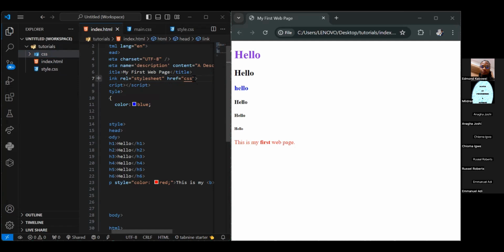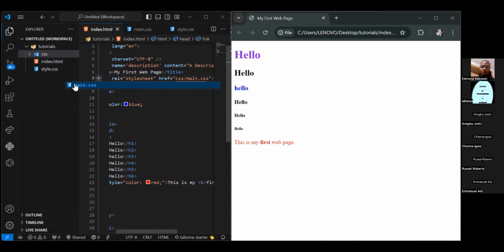And with a /, I have entered the folder, and I want to locate the file called main.css inside the folder. So I would type the name main.css. Now save this. Once I have successfully referenced it, I should have the style I have applied to the H2.